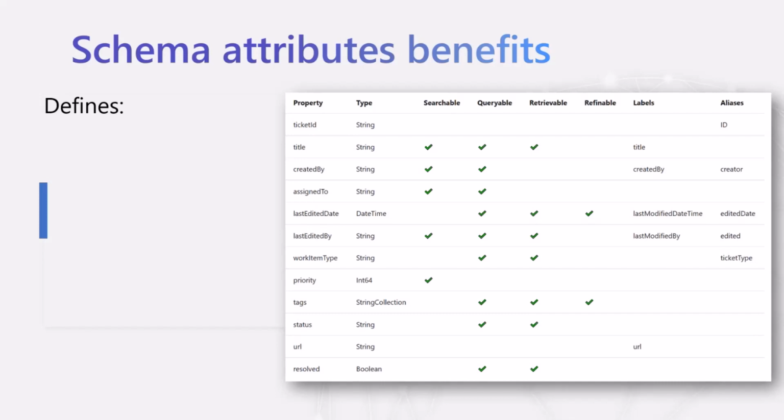And the title is going to be important. The created by is going to be important. The URL is going to be important. Body is going to be important. You want to make sure that you label these items in your schema appropriately. As well, when you're mapping things to M365, the way we create our taxonomy and name things is not necessarily the same way you do on your side. So having aliases defined, so that you can map what you call things in your world to how they're called in the Microsoft world, is important.